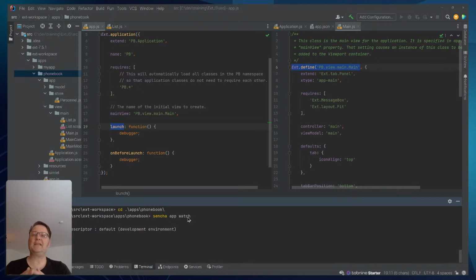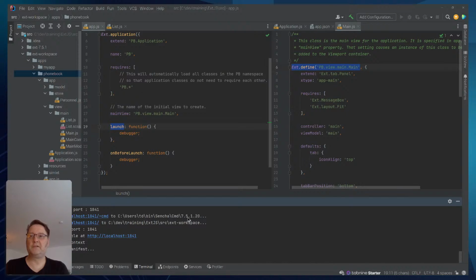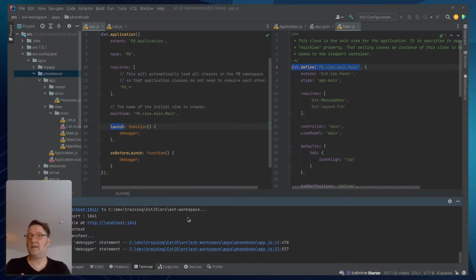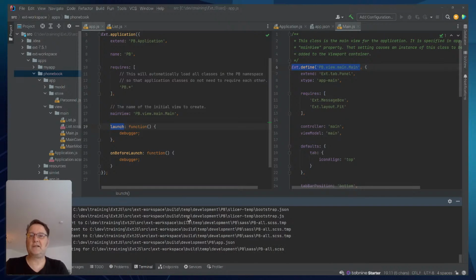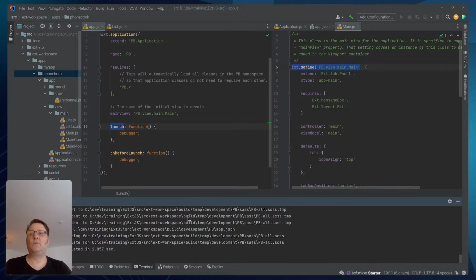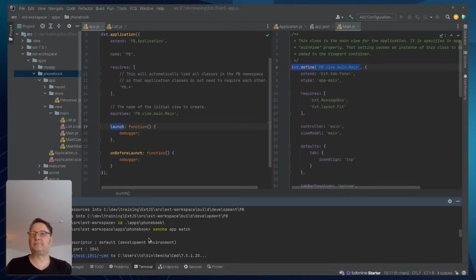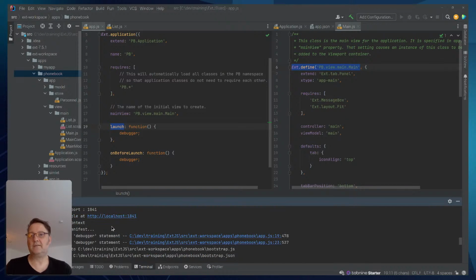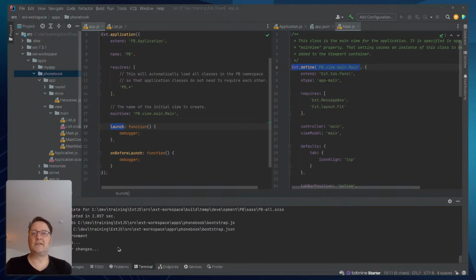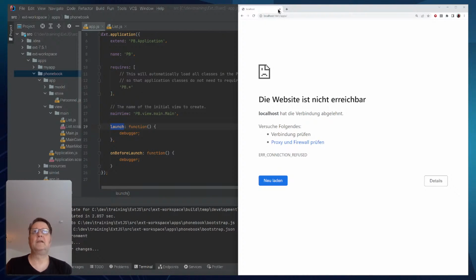This will create our initial development build. If we create a new application, this will create the development build. It will start building a CSS file from the SCSS files, and it will launch a server on port 1841.